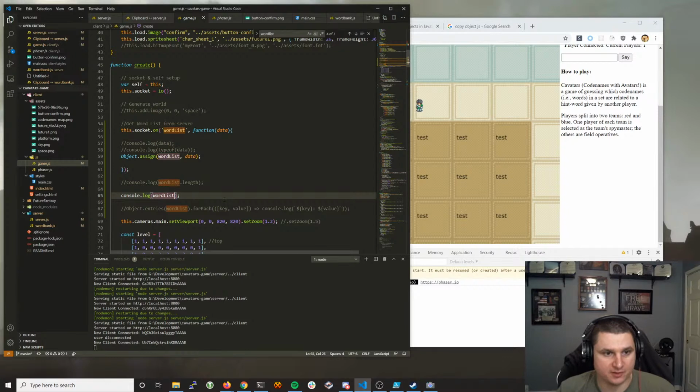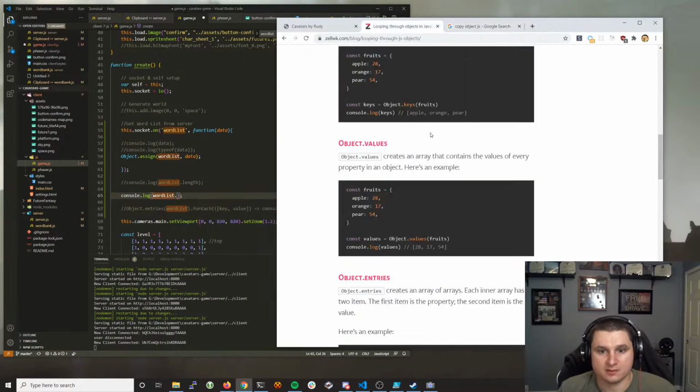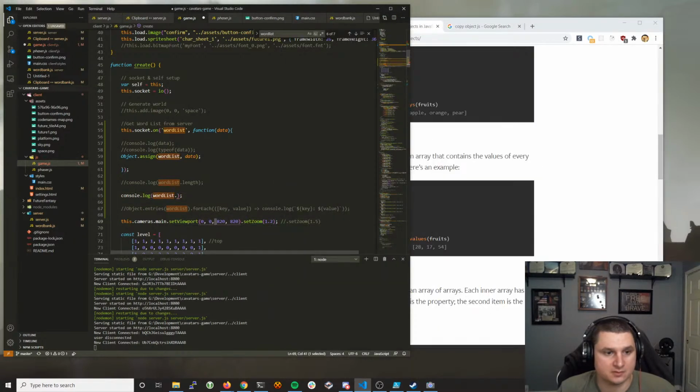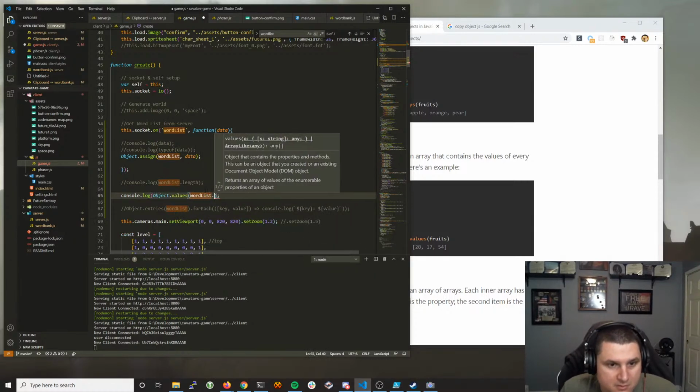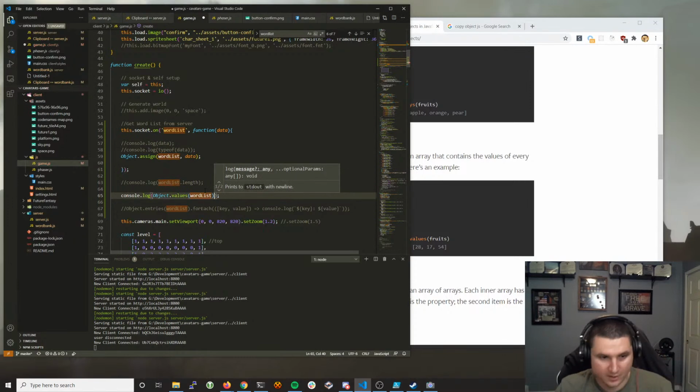And now we should be able to just do the same thing that we did on the server with the values. Object.values, to get the array.